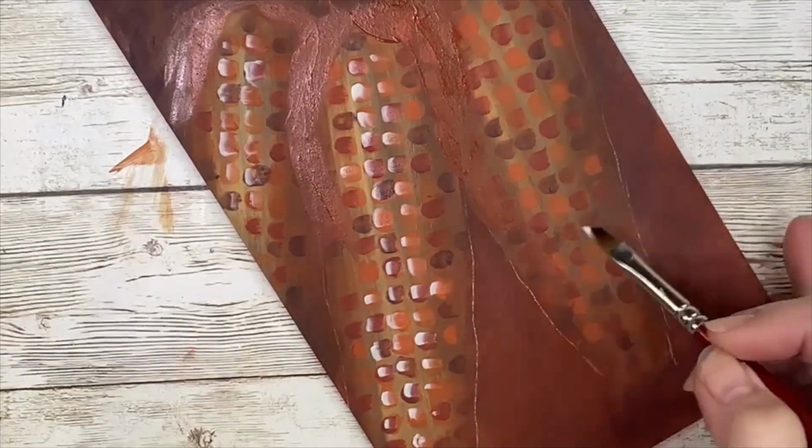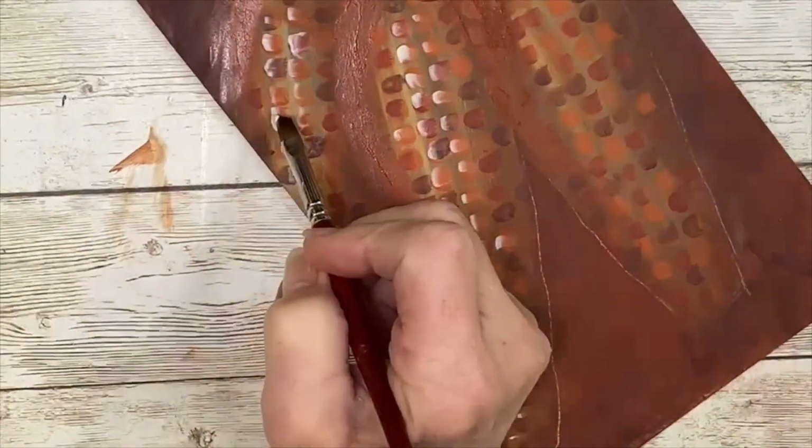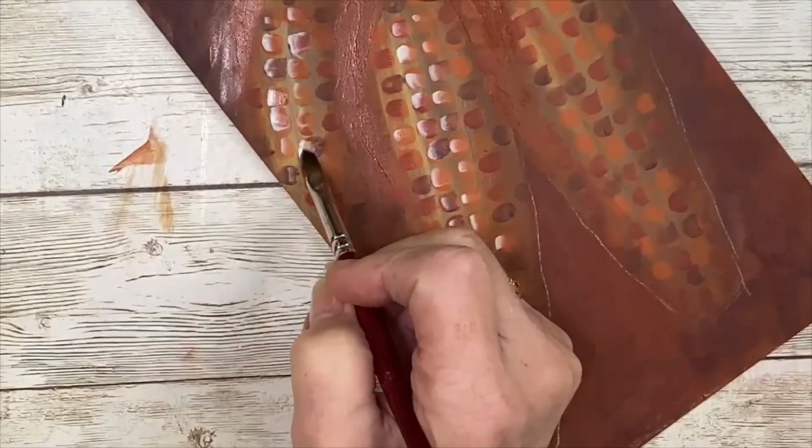And you can see that started to dry and it's lost its impact.